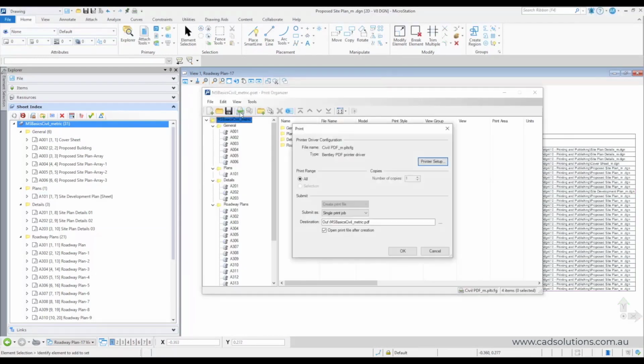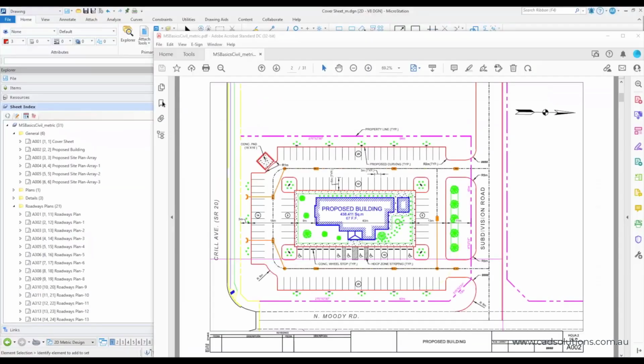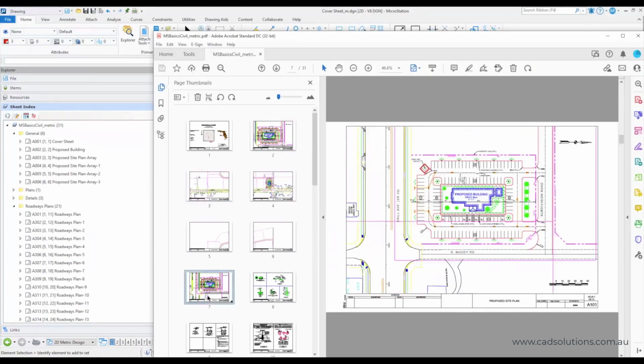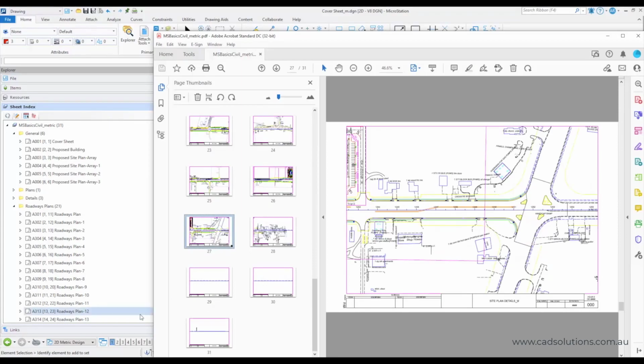Using fields derived from model properties, we can place a text field in the sheet section of the title block for the sheet number. If this sheet is added to the sheet index, this number is derived from the sheet sequence within the sheet index. It will change with any changes made to the sheet number in the sheet index.